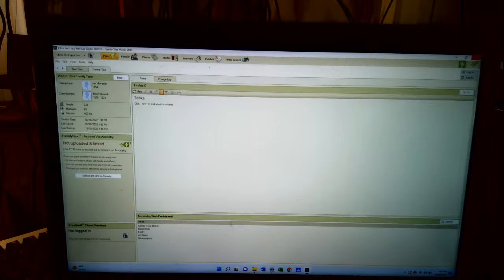You want to make sure you do this every time you turn your computer off. Your machine's already set up to back up to the cloud, so you're fine. But this is, if you ever want to get rid of my name, customize this file type, whatever, hit OK, and it'll save it to this directory, Documents, Family Tree Maker. And then I would also recommend backing up to a physical hard drive. But you do at the very least have your OneDrive backing up the whole computer.